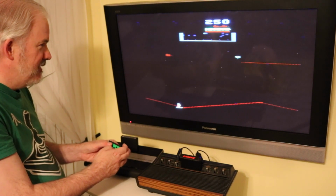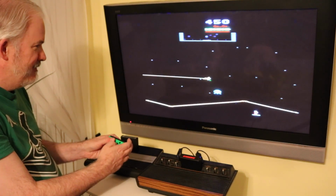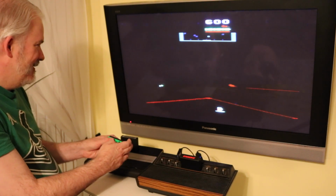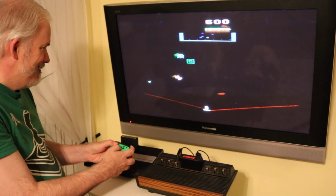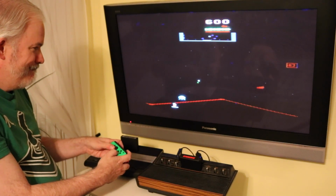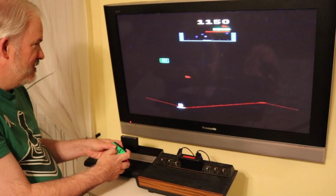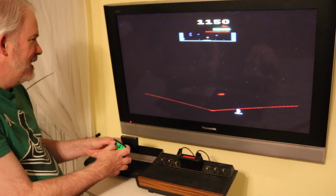So right now I'm just concentrating on this controller with its single fire button. It seems to be working pretty well, although that snuck up on me. Okay, let's get some ships blown up. I'm going to try the smart bomb here. Seems to work fine. And we got Inviso, which that's actually hyperspace.